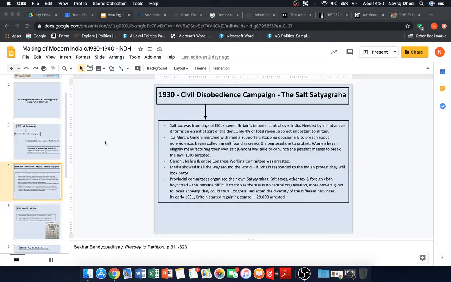So Gandhi was sentenced to prison as a result of the non-cooperation movement, and he was obviously charged with sedition. He was sentenced in 1922 for 6 years, but he only ended up serving 2 years of his sentence, supposedly because of medical reasons, and therefore he was released from prison in 1924.